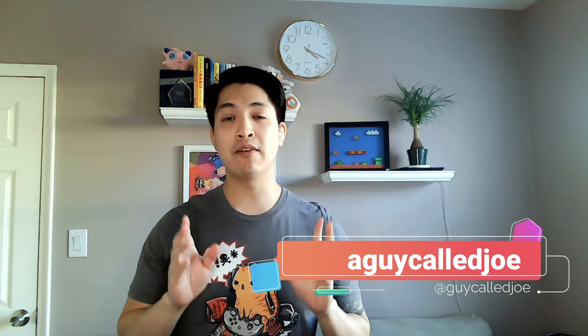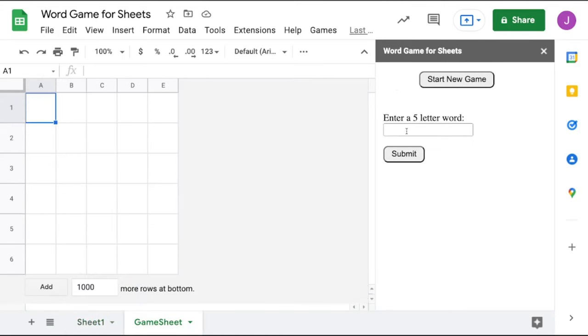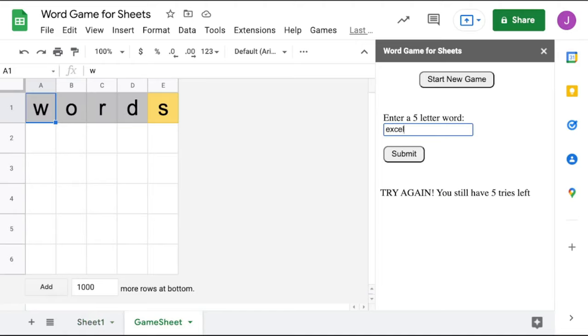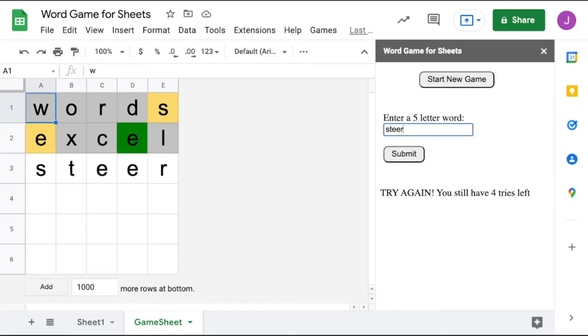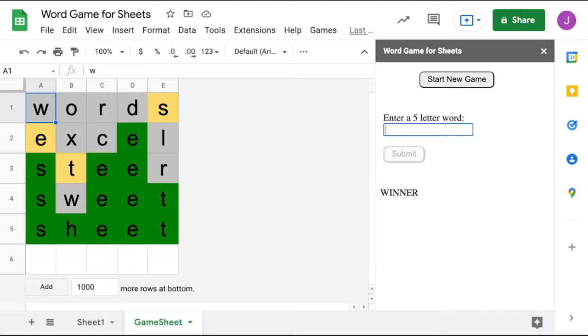Let's do it. Hey everyone, I'm a guy called Joe, and today we're going to be making a full-fledged word game in Google Sheets and Apps Script using similar logic from the popular game Wordle. Since this is a game, there's going to be a lot of different techniques that go into this, including dynamically inserting new sheets, resizing cells, reformatting them, doing text alignments, grabbing data from a completely different spreadsheet, inserting a new custom menu option, creating a custom sidebar, passing data between the sidebar and the spreadsheet, creating HTML template files, as well as a bunch of different JavaScript methods that we're going to use to create our game logic.